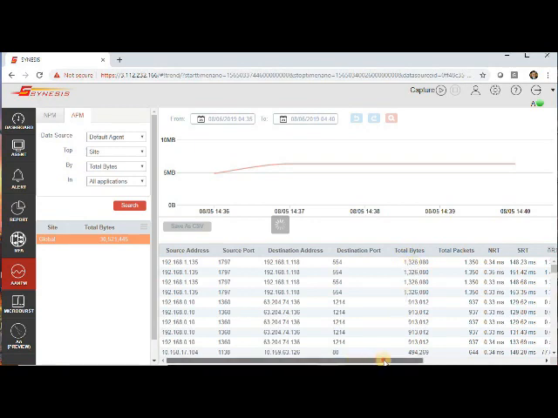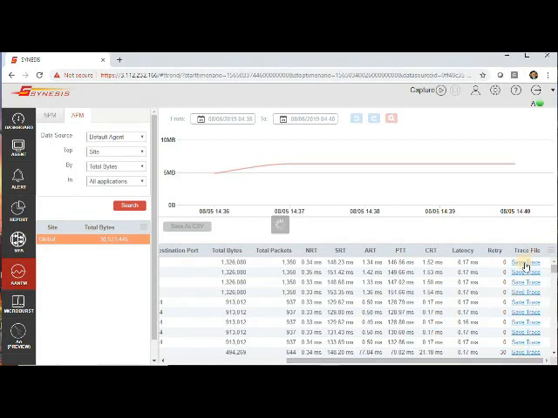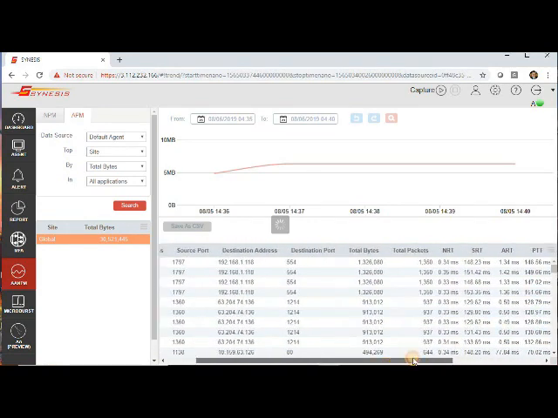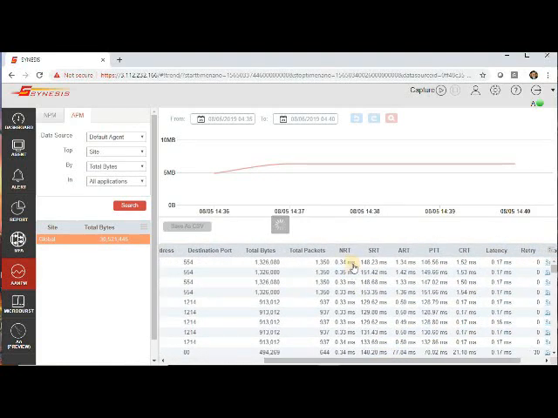If I scroll to the right, say I just wanted to zoom in on this very first conversation pair, I could just pull off that one trace, and we're going to do that in 1 second. But what I want to look at is the network round trip time, NRT, so we can see, when someone complains the network is slow, that we have our network round trip time, which is basically the TCP three-way handshake, which is 0.34 milliseconds or 340 microseconds, so pretty quick.